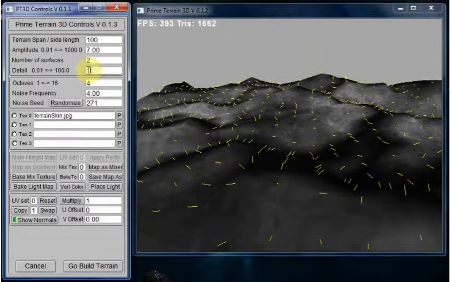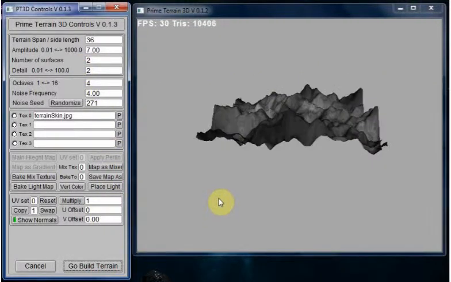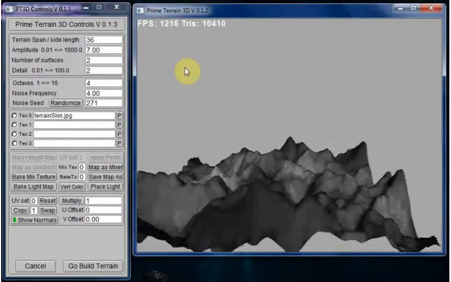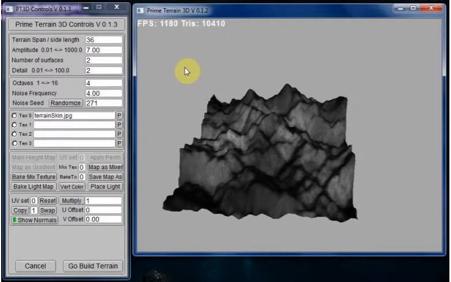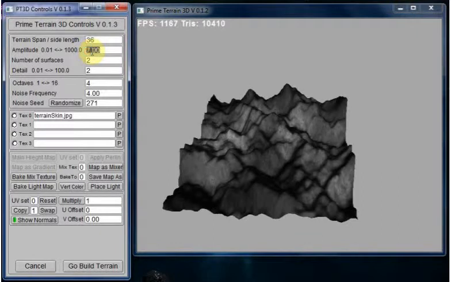Obviously, if you go higher, it doubles your polygon count. If you're going to do that, say for example, smaller mesh size, but we go 2 times the detail. Okay. Oh, that's the other thing too. You want your height, you want your amplitude to be about 7%.